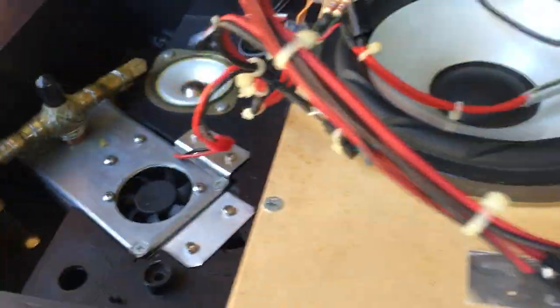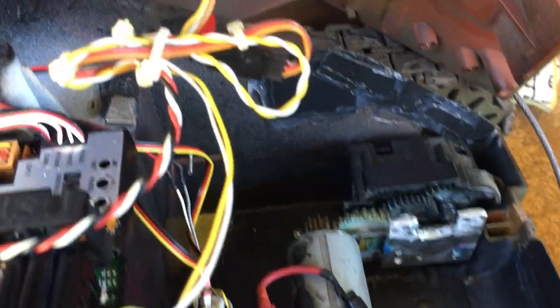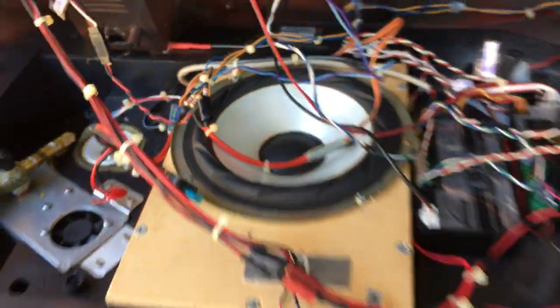So that's it in a nutshell. Looks like a spaghetti farm, but it's not. It works really well. Really happy with what I've done, but if somebody wants to do more in the future, by all means.